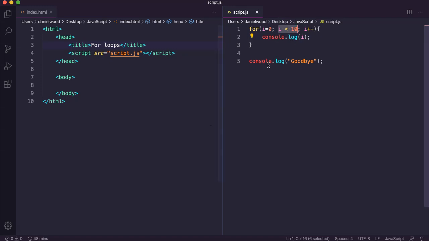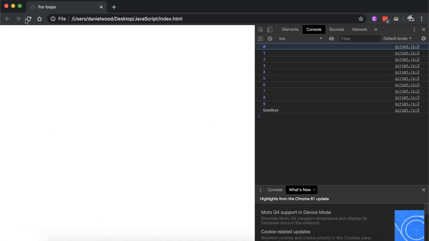Alright, we could count from 1 if we wanted to, and we could stop at 11, or we could say i is less than or equal to 10, and refresh if we wanted it to count from 1 to 10.